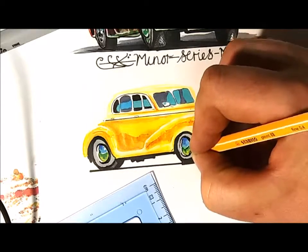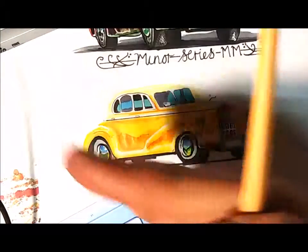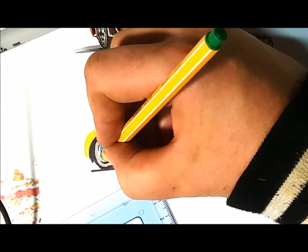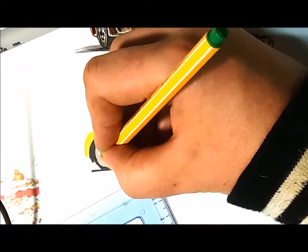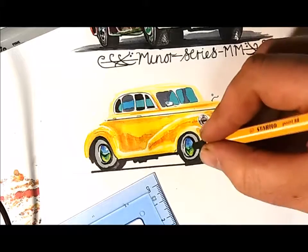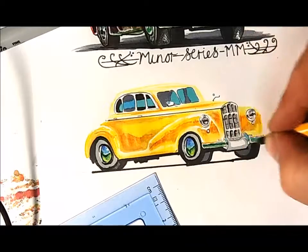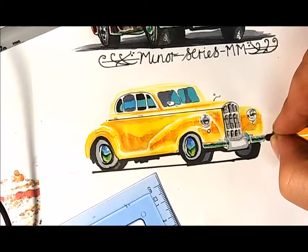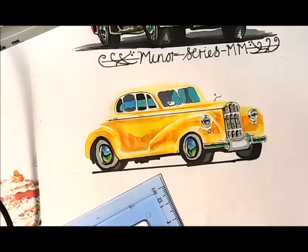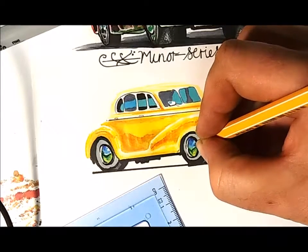So for this green I'm just going to do a bit more of a darker top edge, because it's curved round, like so. That's why I'm going to try and bring this down here. And then that same line across. Let's do the same with the blue. I quite like the way it is, so I'm not going to do too much.